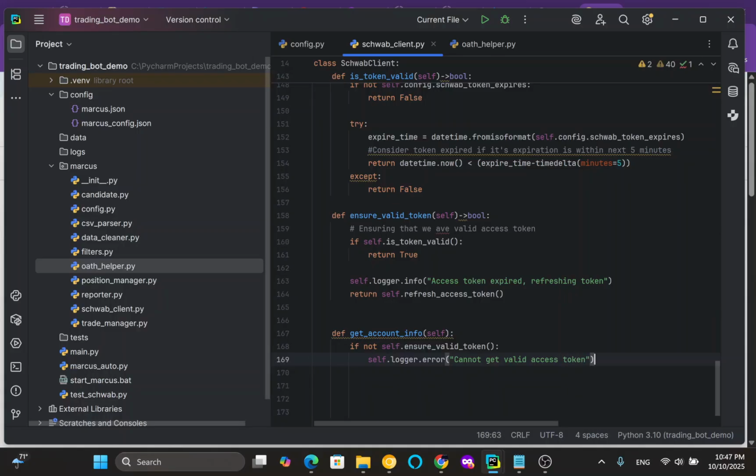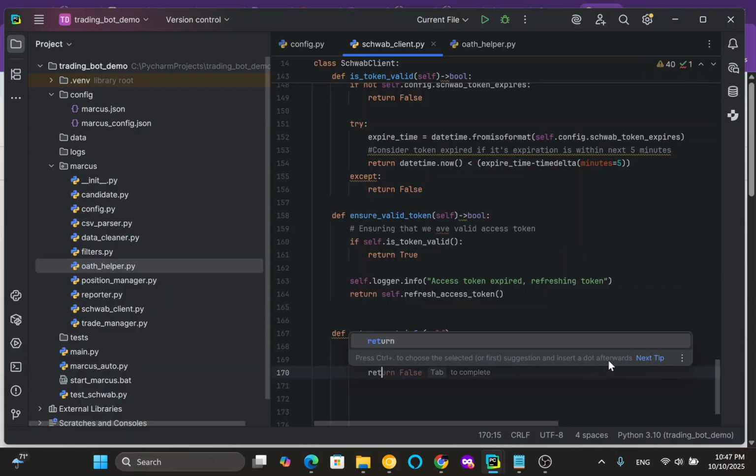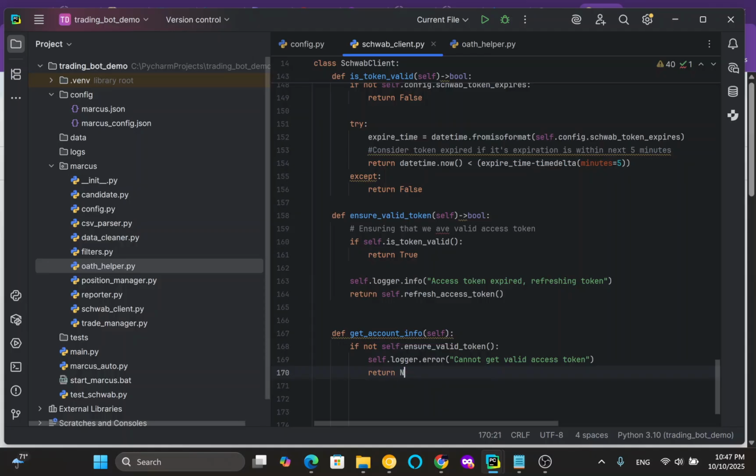This is the whole meaning of including this method in our request to get data from Schwab. And here we are, excuse me, return none, etc.